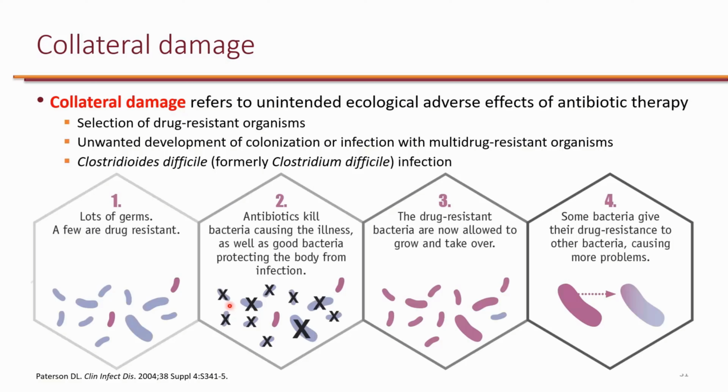Here's how selective pressure works. The normal flora includes a diverse population of bacteria, and this diversity is beneficial for health because these organisms can actually compete with pathogenic bacteria for growth. So they actually prohibit the growth of pathogens. Although these bacteria are beneficial for health, some of them could actually include genes for resistance.